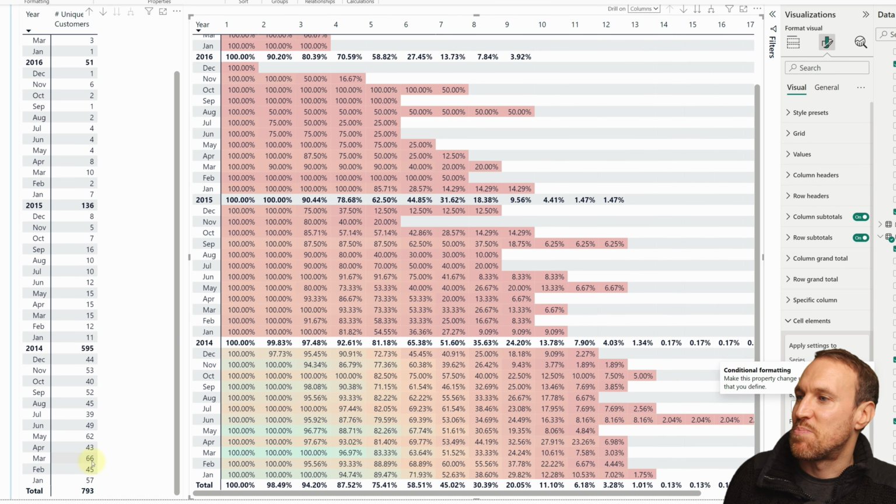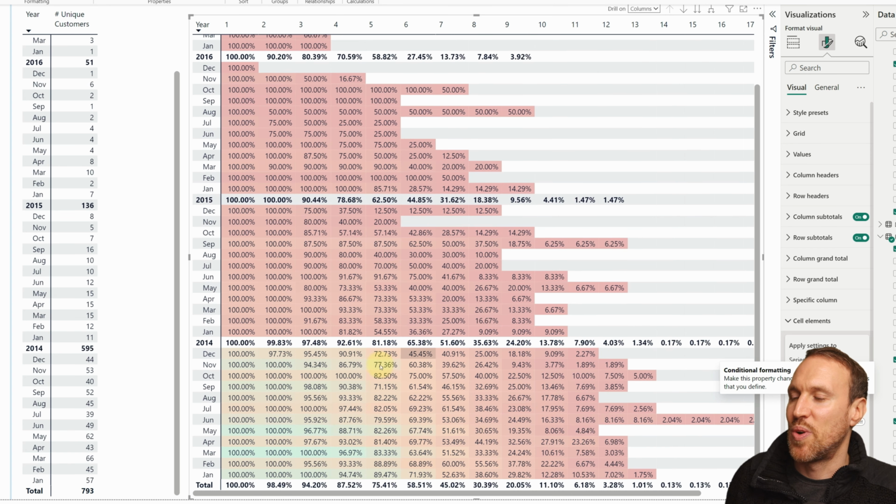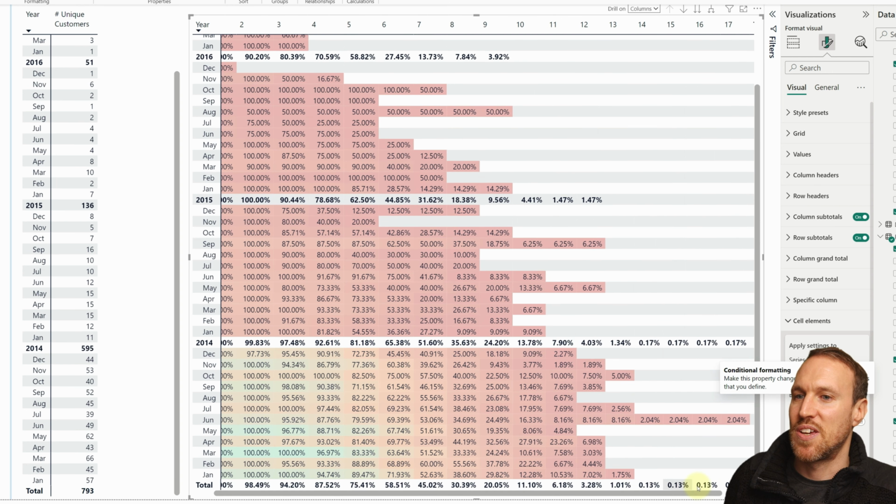It's because the majority of the sales happened in the first year, and therefore that's where the conditional formatting is going to be highlighting as green. But you can then see, okay, we know this period had more, this one's not so much, and you can understand how many are actually repeating over that period of time, and actually see how many people have continued to buy.